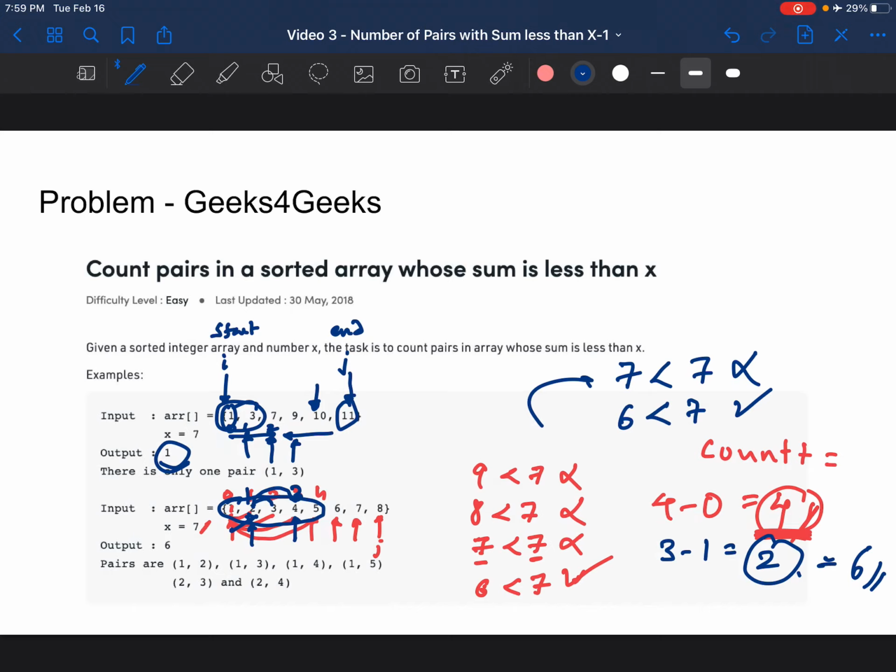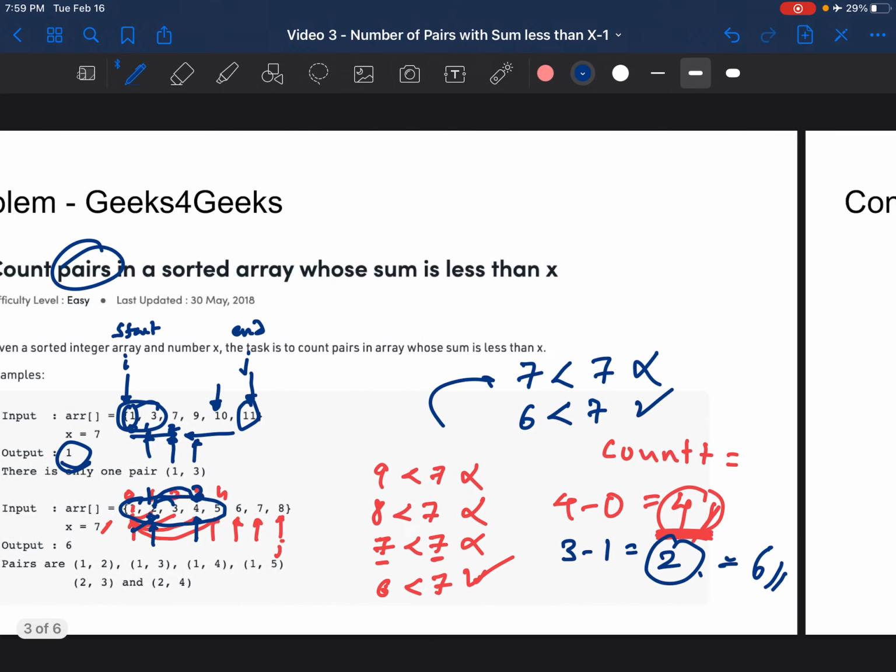So in this way, you are able to count the number of pairs by just going through the loop once. And let's try to understand when the loop would actually end. You're looking for a pair. The loop would end when you are no longer able to make a pair, which would happen when both your pointers are at the same element, right?